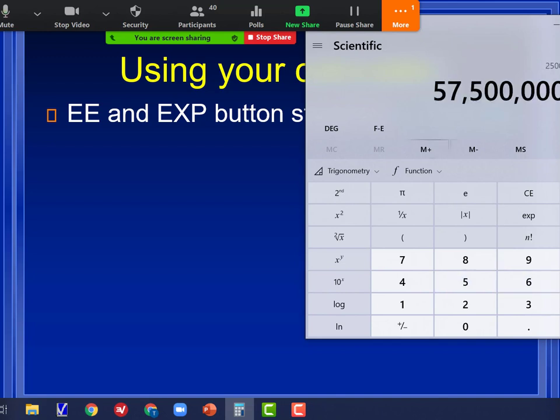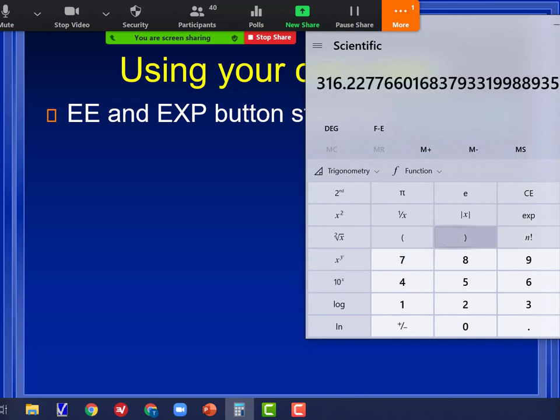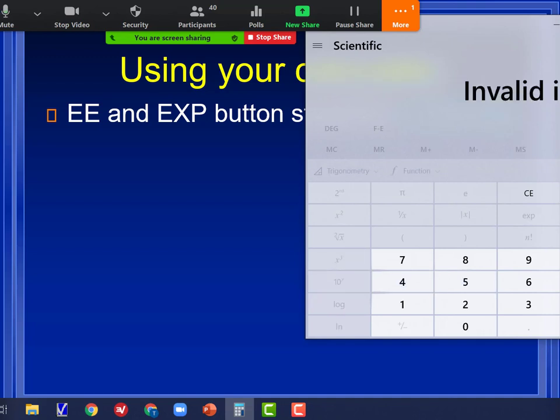Oh, it's multiplying. What the heck is it doing? Okay. So notice that this is a problem. There's a 10 to the x over here, but it doesn't do what I expect it to do. So 2.3 EE5 equals. 5.3 EXP negative 3, and I get 0.053.